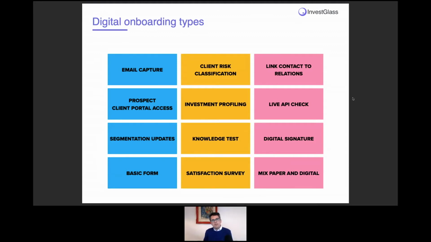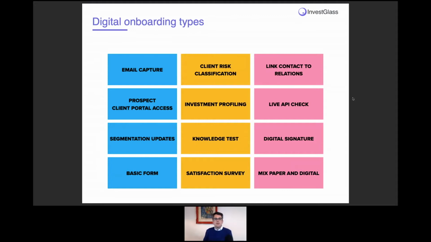The second type is forms that are used for investment onboarding, for portfolio selection, for risk assessments. So here you will be using the concept of points, and we'll go into details and show you how this works. And it can also be used for satisfaction surveys with a scale and points.